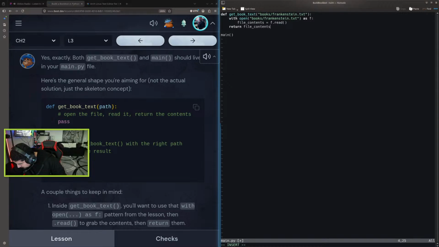Function parameter path is what receives the path for the Frankenstein book. The function's parameter. Okay, so I don't have to put with open.